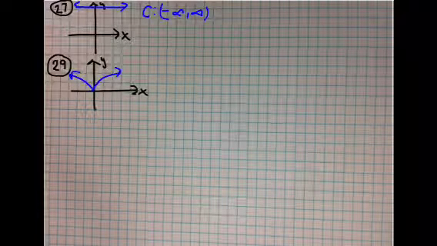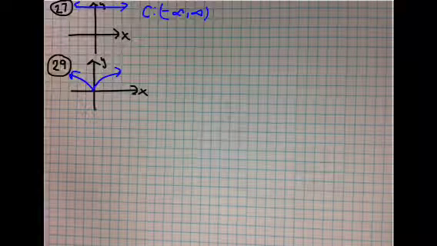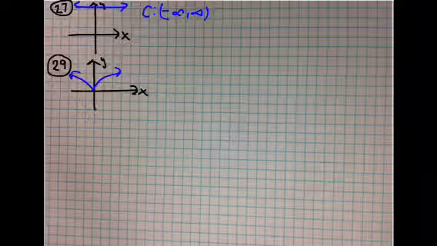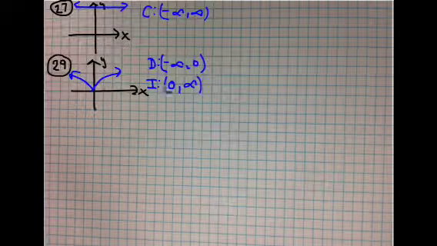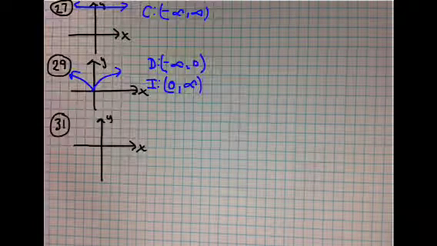Okay, so this one, if you look from left to right, which is how we read a graph, it's going down, and then at x equals 0, it starts going up. So we say it's decreasing from negative infinity to 0, and it's increasing from 0 to infinity. Okay, for number 31, again, it's not a very common function, so put it into a graphing calculator such as Desmos, and you get a picture that looks something like this.